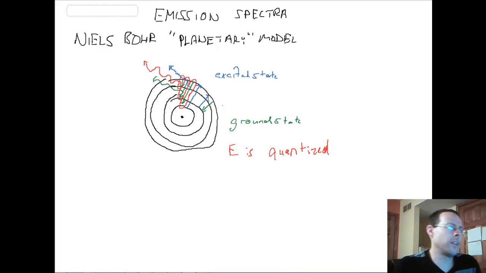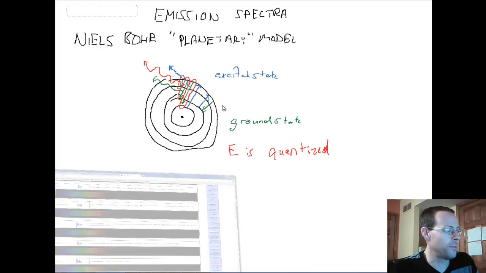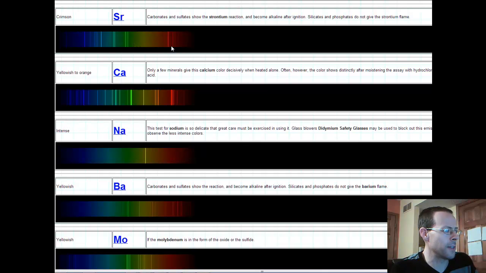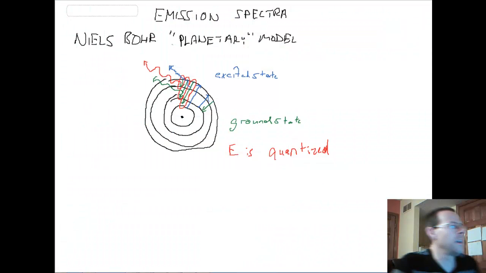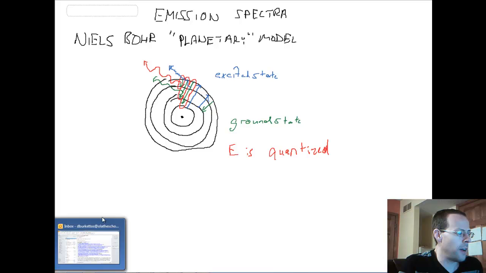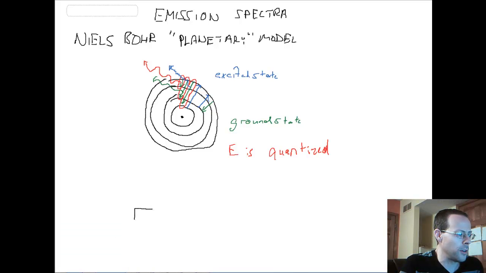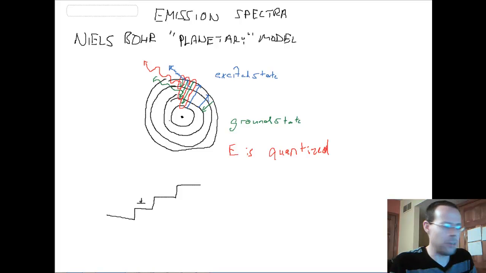So the way they explained this was that our elements have certain bands. Strontium has certain bands because of the orbits that electrons can be promoted to in their excited state, and when they drop back down, only certain energies are allowed. We can explain it like this: if you have steps up to your house, here's the ground, and it takes a certain amount of energy to walk up these steps. Is it possible for you to step right here? Obviously the answer is no. That is not an allowable step.